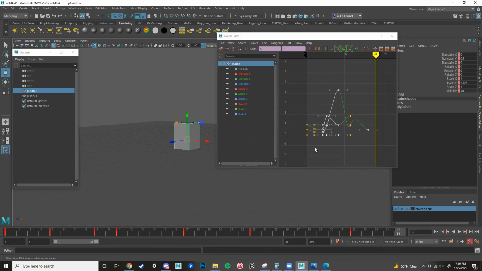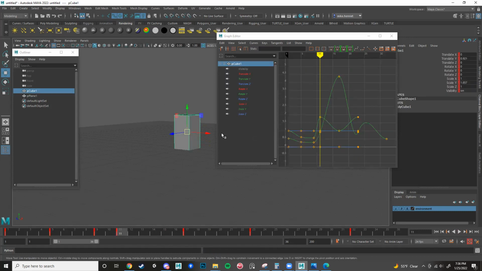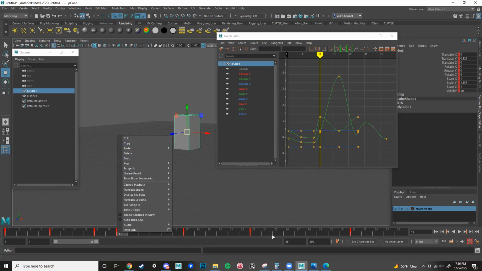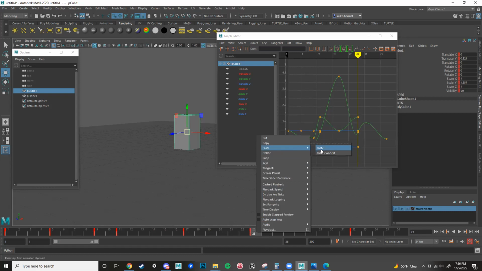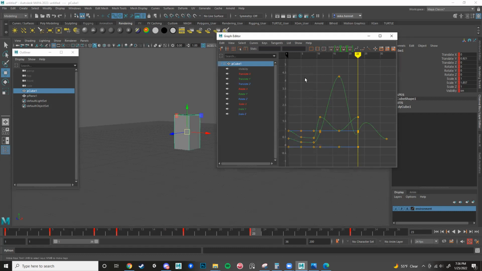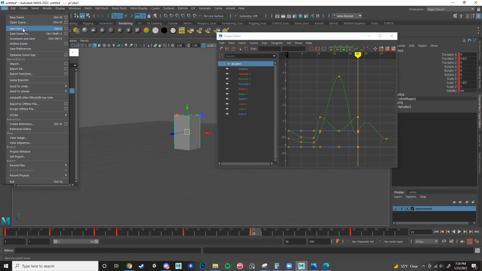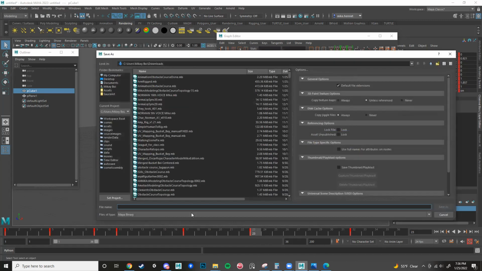Now, a word of warning, and let's get this out of the way while we're dealing with a simple scene. We have this cube right here, and we wanted to copy that key, so we used copy and we used paste. Makes complete sense. The problem though is if you have this viewport selected, and let me save my scene. It's just a good habit to get into. Save scene. And then I'm just going to do cube bounce.